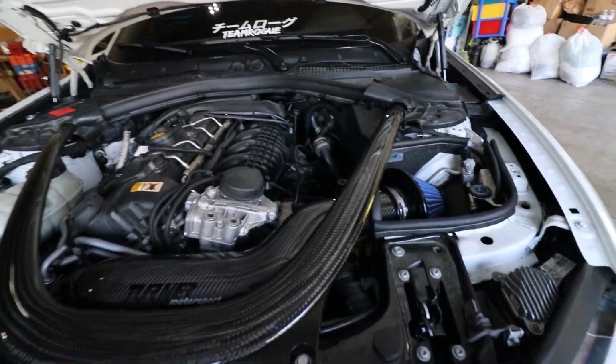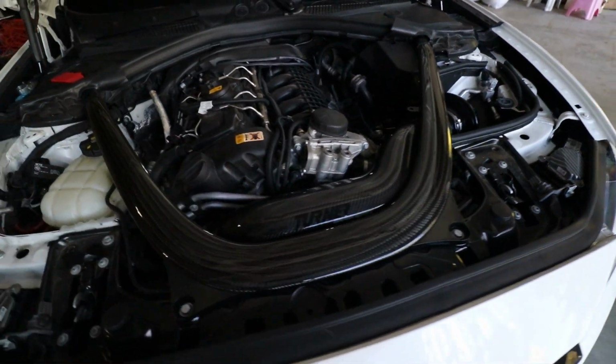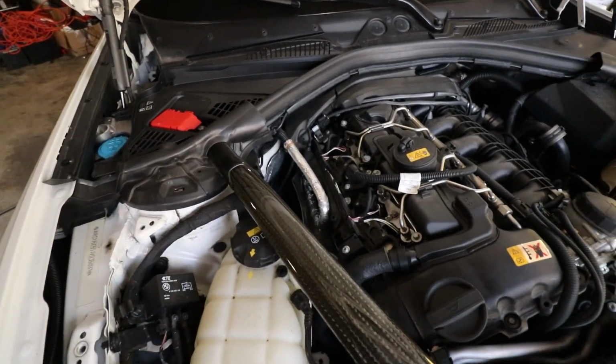All right, let me show you guys what it looks like. Here's the final product with the carbon brace.